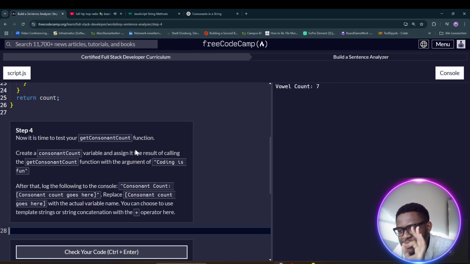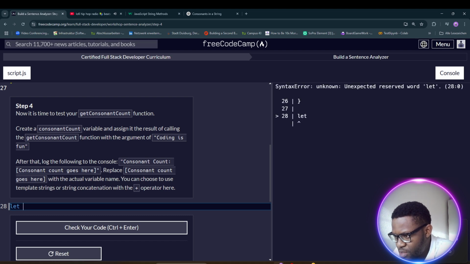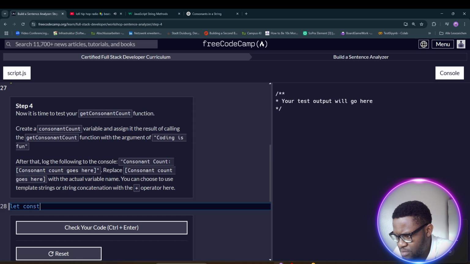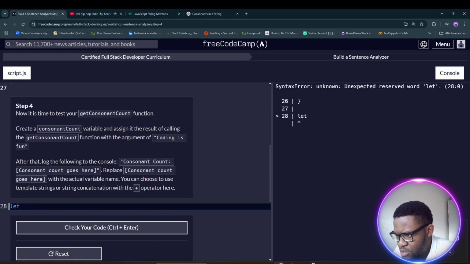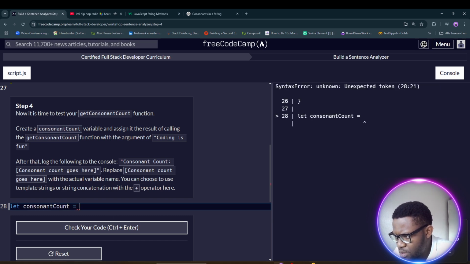Sometimes the easiest way is the most tedious way. So let's just continue. Now it's time to create this consonant variable. Later I'll understand why my code is wrong. I'm just finishing this. So create a consonant count, assign get consonant count.